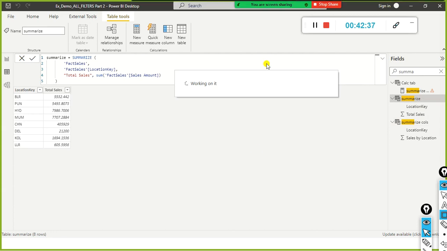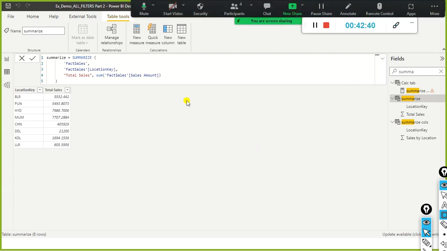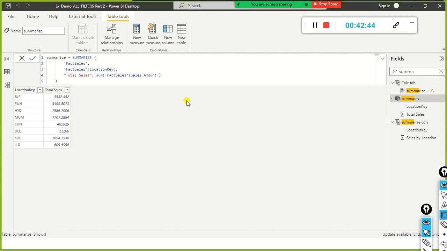Fine. Okay. So with this, I'm going to wrap up, and tomorrow we will continue with the time intelligence functions: month to date, year to date, parallel period, and the DATEADD function, TOTALYTD, TOTALMTD, TOTALQTD, everything. It's all very simple. We'll wrap up everything, and add columns, the rest of them.